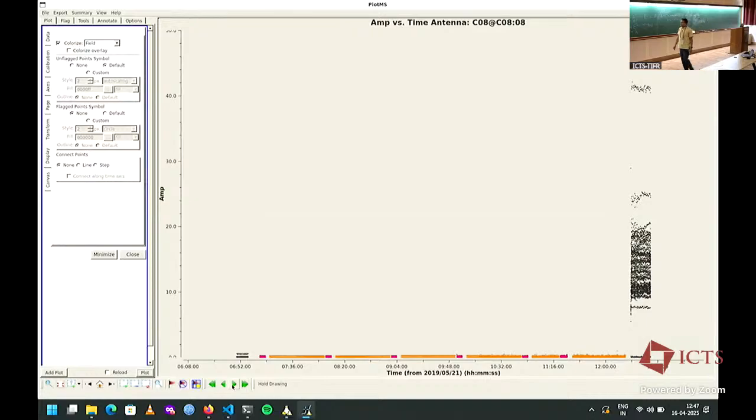The flux should have been there, right? But it's all 0, 0, 0, almost 0. This antenna wasn't working. You have 30 antennas, and these are big antennas with a lot of electronics, power, n number of things. But at any point of time, it is not necessary that all the antennas will work. Some antennas may be down, some may have painting work going on. So you can see this antenna is almost dead and it came up at the end, right?